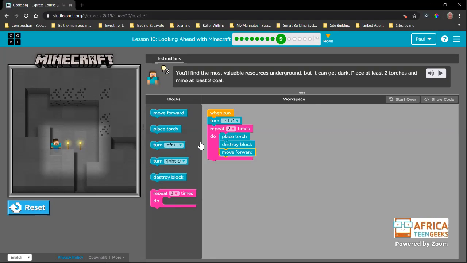Okay, so I just wanted to clarify there. When I always say find the shortest solution to a problem, don't use more lines of code than what is needed. Yes, that is true, but if you are playing a game and you are creating the game for somebody who is going to be playing the game, you want to give them options so that they can choose, and you do not choose for them. Okay, are you all happy with this one? Can we move on to puzzle number 10?